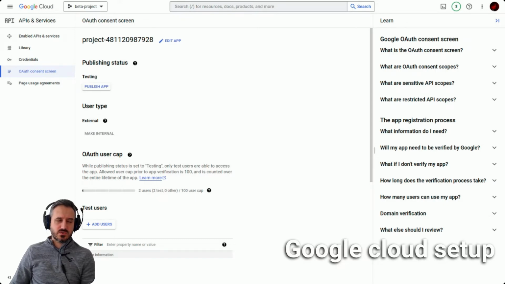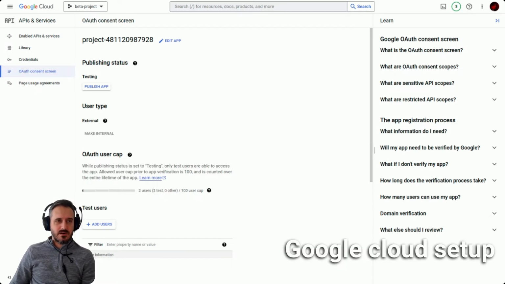You should go to the Google Cloud dashboard and select the project that you want to use from this drop down. In my case, I'm using the Beta project, which you can see on the top left. Then go to APIs and Services, and then go to OAuth consent screen.